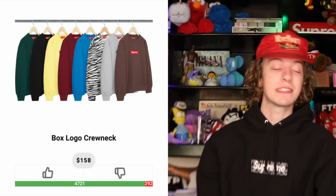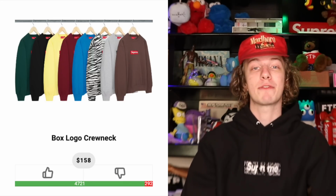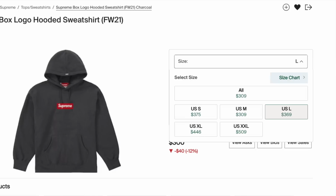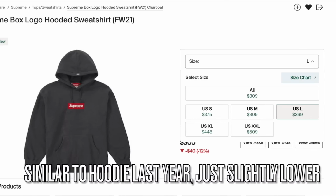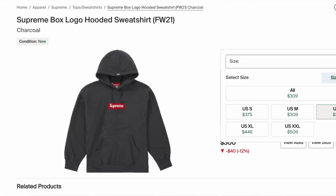And I guess I should give you guys some price predictions on this. So $158 retail, pretty standard for a crew neck from Supreme. I'm guessing out the gate these do high 200s, like 270 to low 300s, like 325 or so. Maybe best size, best color touches 350. But I think the range for these is really going to be about 275 plus to like 315, 325. That seems like a pretty accurate range to me of where these are going to be sitting on the resale market.